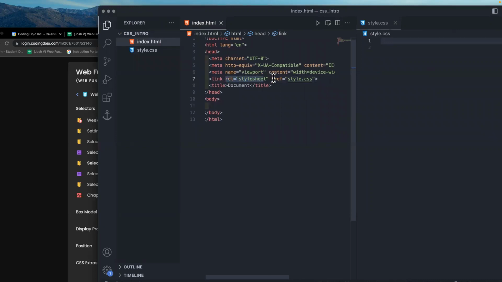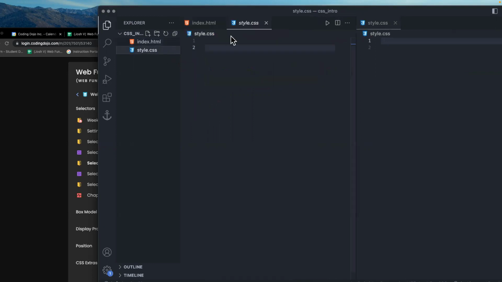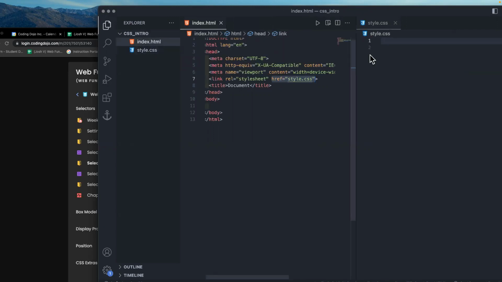The href will point to the file that we have in the same folder called CSS style.css. So we have to create our CSS file with the same name.